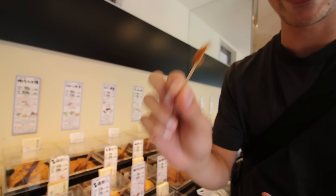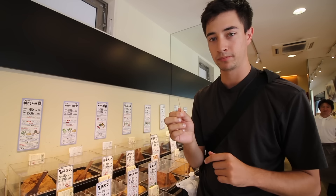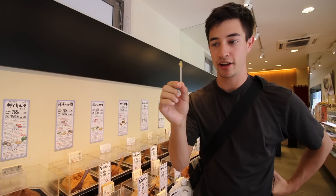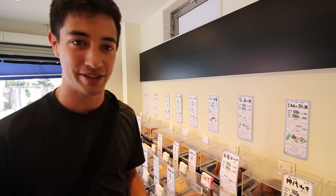It smells really good. It's quite salty but delicious — just a pure miso flavor. We have another kind here — much different color, more yellow, and supposedly more mild. And yeah, it's much more mild and a little bit sweet, kind of a little bit cheesy almost. Miso is a very important part of Japanese cuisine. Often you get miso soup with nearly every meal. It has a 1,300-year-old history, and each part of Japan has their own different style of miso. This shop has all kinds and they're really delicious.